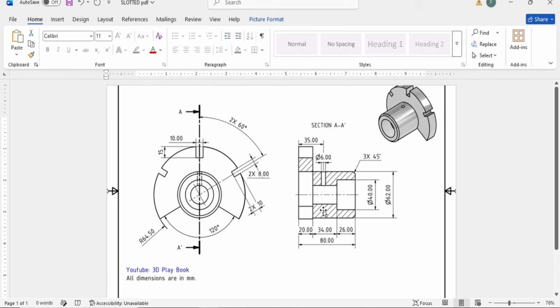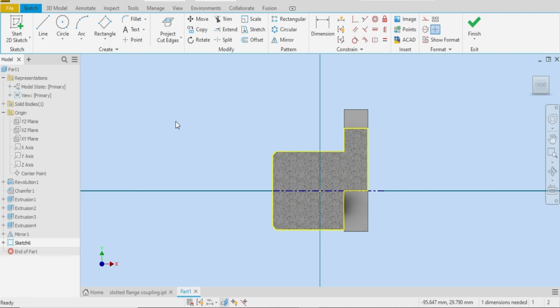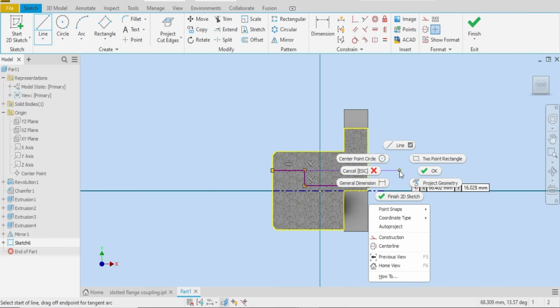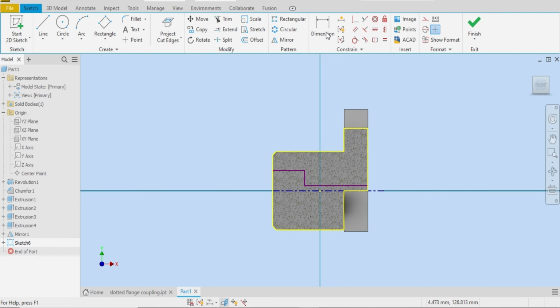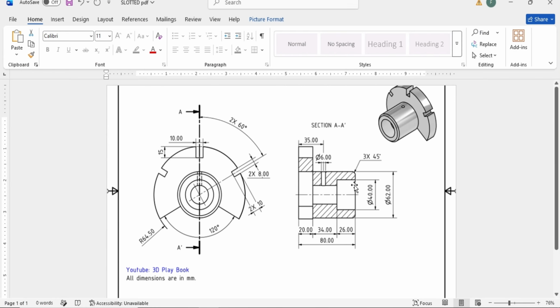Let me go back to the dimension from this and this. Okay. Now let me select dimension, go back to the sheet. It is 26 and 40 millimeter, the inside diameter to the 26 millimeter.